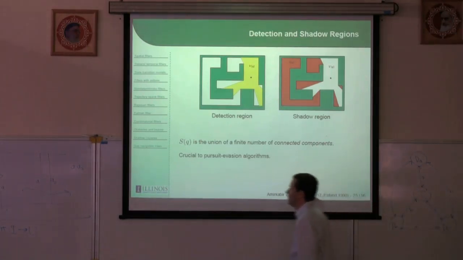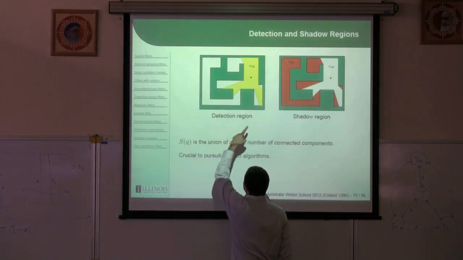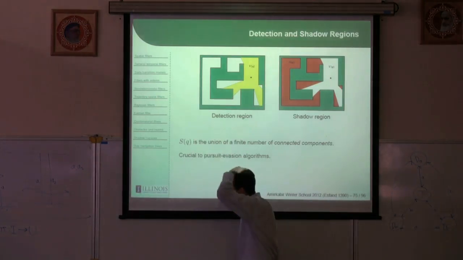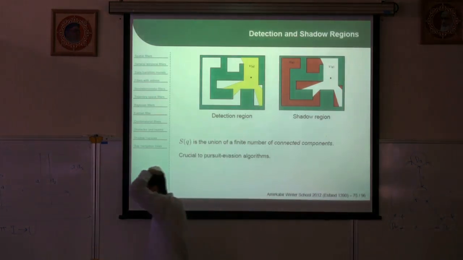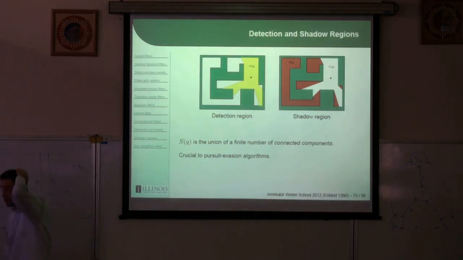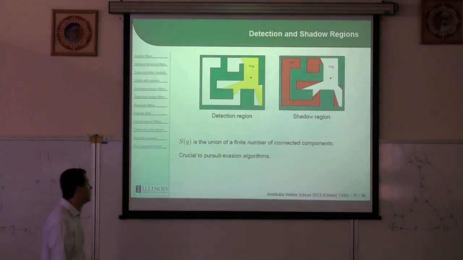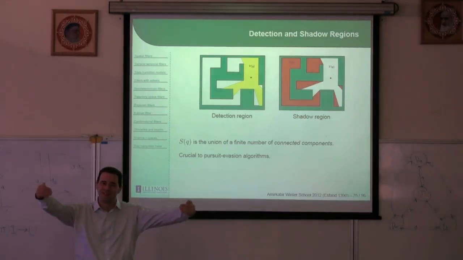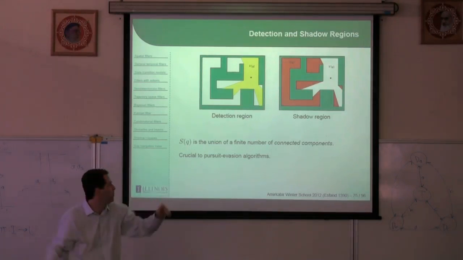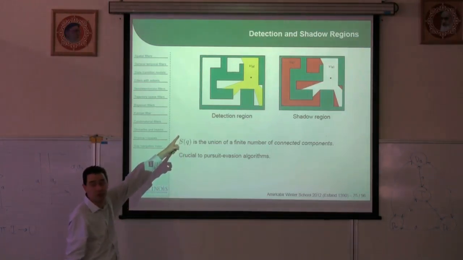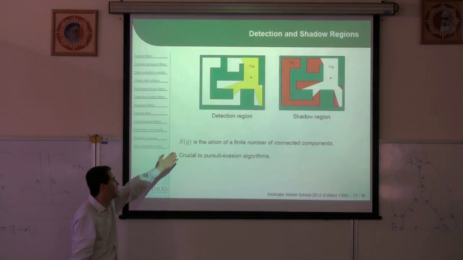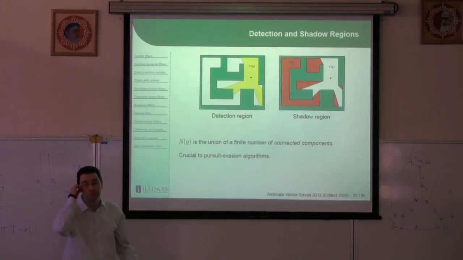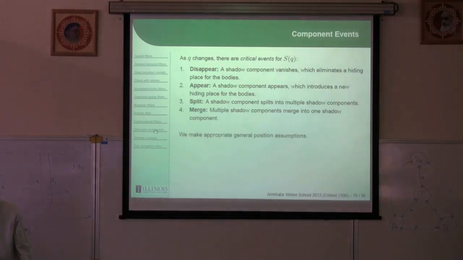So the shadow depends on the configuration. In this case, the configuration is just a position, but we can make it more complicated if you want. I don't care. It really doesn't matter. Any kind of detection regions you want to make that depend on configuration are just fine with me. In fact, you could even have a couple of stationary cameras and a robot moving. The whole thing would just be V of Q up there. Is that okay? And then the complement is S of Q, the shadow of Q. The shadow at Q. All right.